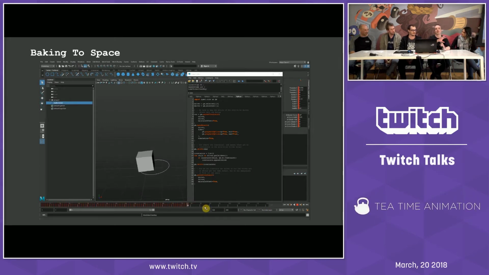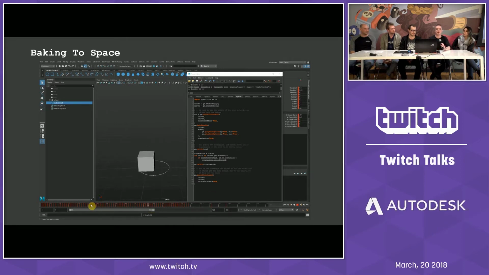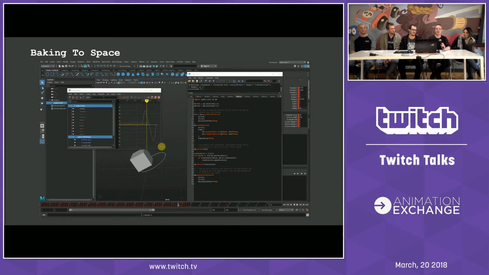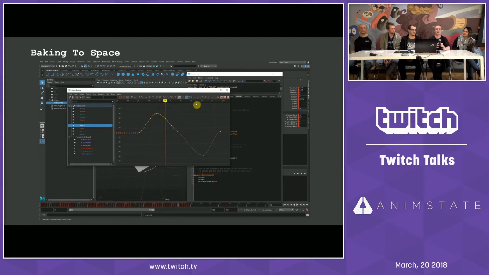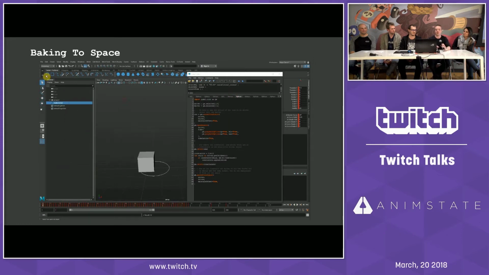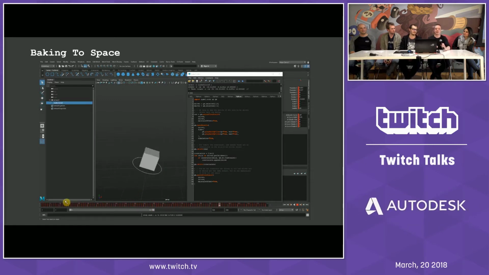And then we're constraining that cube to that control, and then you can start to animate and adjust the curves based on wherever that control is. So it's a really nice way of changing space. But the downside here is you're changing the space throughout the entirety of time. So it's really good if you just want to work in this space for this period of time, and then you're completely switching all your curves to work in a different space. So that's kind of cool. It's good if you want to switch spaces, but not animate the switch.